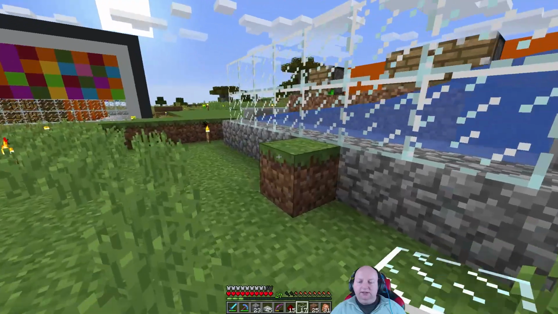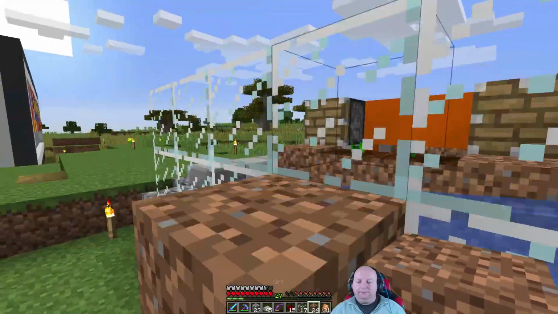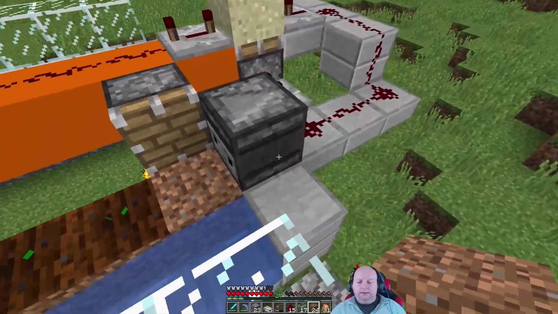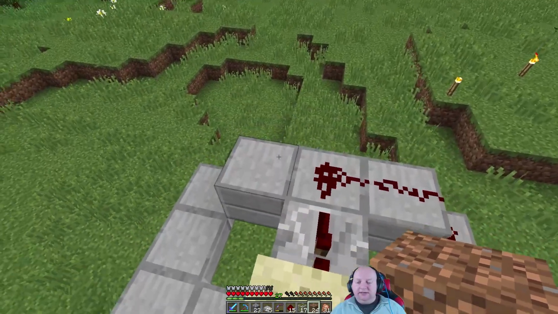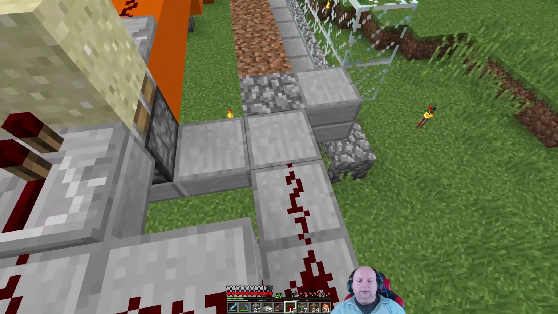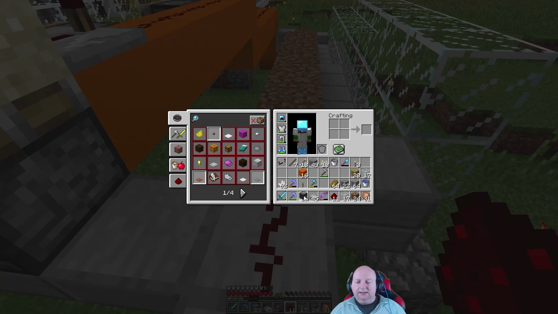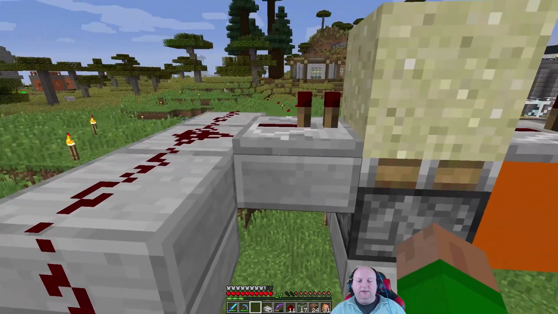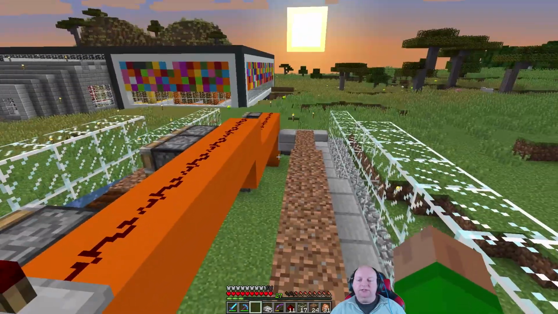Alright, run down here. You. Okay. Up. Up. Okay, that's in place. Next thing is to put the redstone in place so it's working. There. Then we want the observer to go there. And the last of our repeaters there. And that's the redstone done. Just need to put the pistons in place.